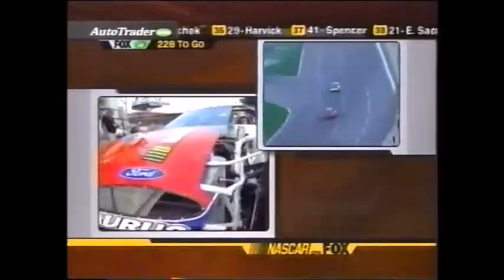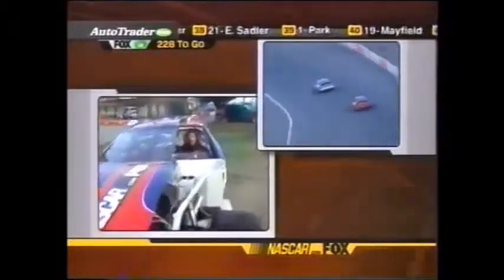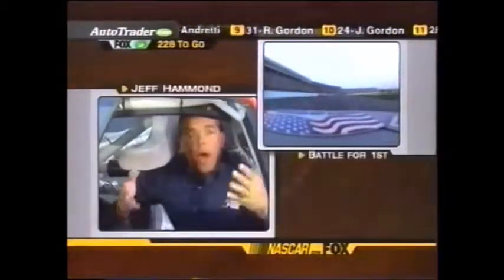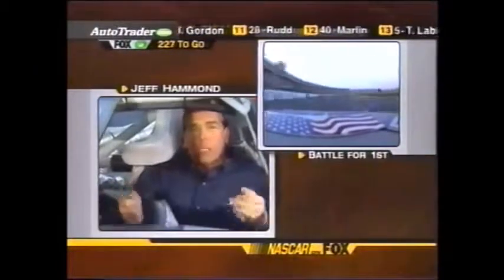Let's check in now with Jeff Hammond. One of the things they keep talking about with Robbie's car is trying to get him comfortable, because he's already run 500 miles in Indy today, so he's probably pretty physically just worn out. What the seat's designed to do is to help hold you in there as you go around this racetrack. It keeps you from getting over and leaning. Right now, he's having to use a lot of energy to hold himself up. So what they might do is take this piece of padding, come in, and stick it over here beside himself. That'll help support him. Again, let the seat do the work and save him the trouble of spending all that energy for the rest of these 600 miles here tonight.